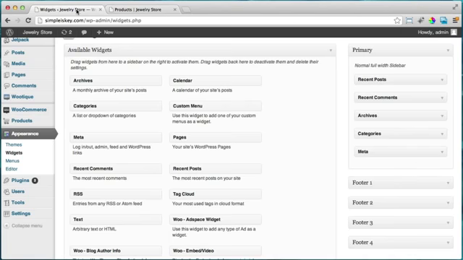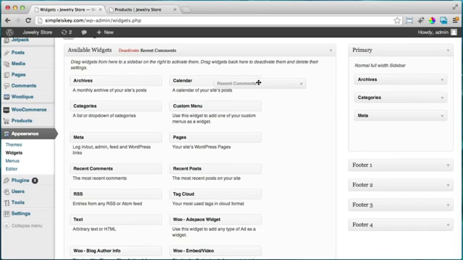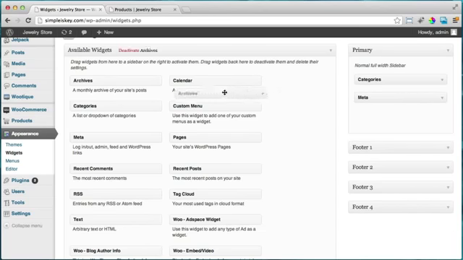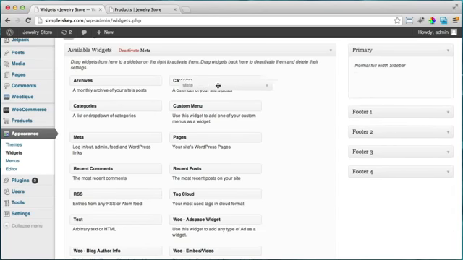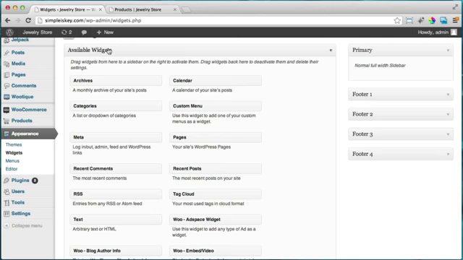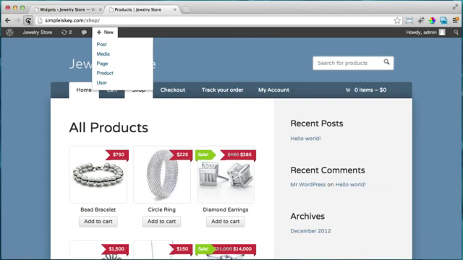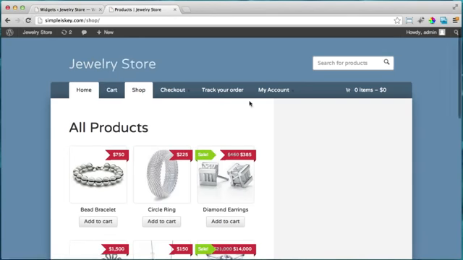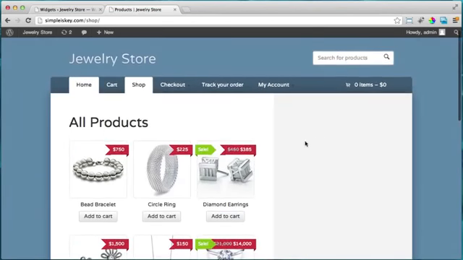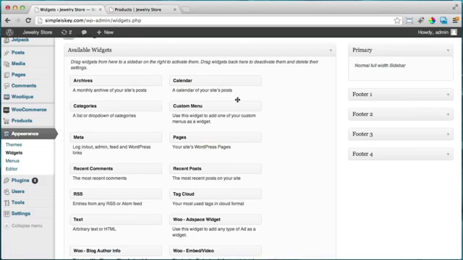Alright, so we're just gonna click and hold and drag these out so that we delete all of them. And now we can refresh this, and we can see that there's nothing in there. Alright, so let's start putting things in there.